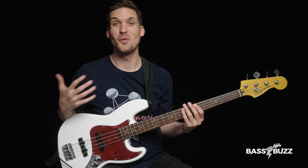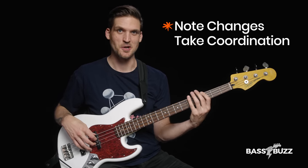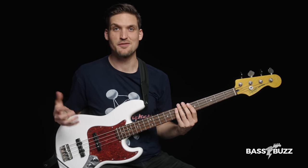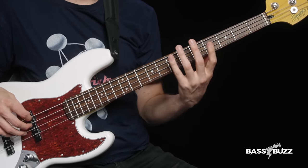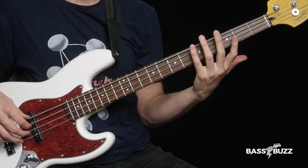So why do Noob Josh and other beginner bassists mess this up? Well, when you're learning bass, it takes a lot of coordination to get from one note to the next note. So you tend to start moving your hand way too early to get to that next note before it's actually time to play it. So like if I want this note to last a full 1, 2, 3, 4, and then change on 1, but if I go 1, 2, 3, shift, 4, 1, then I get like 2 beats of just dead space.